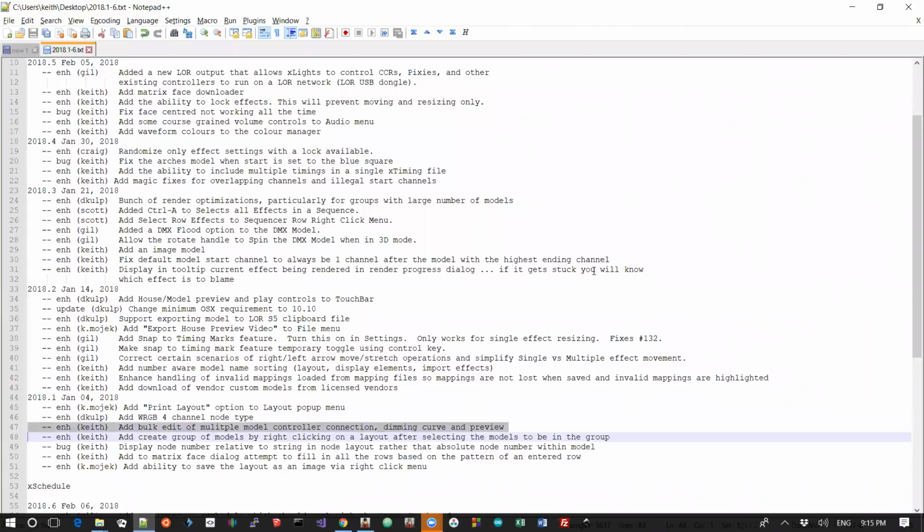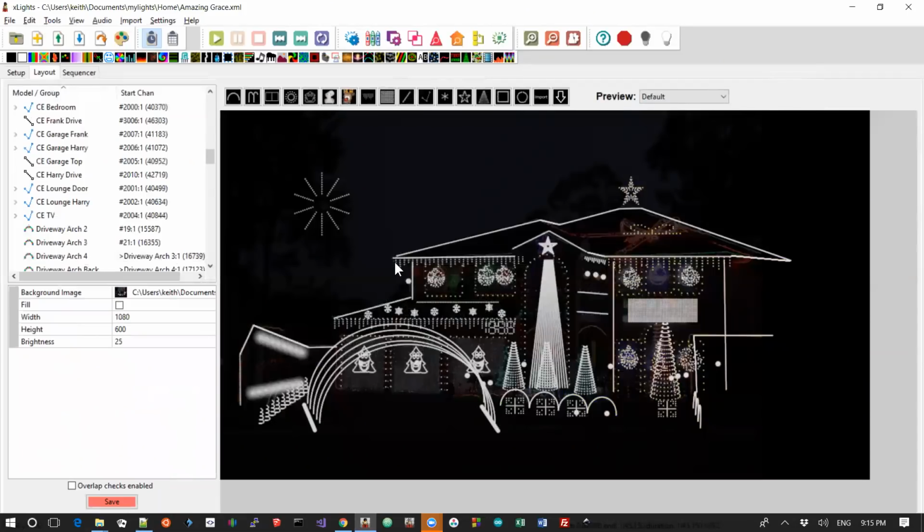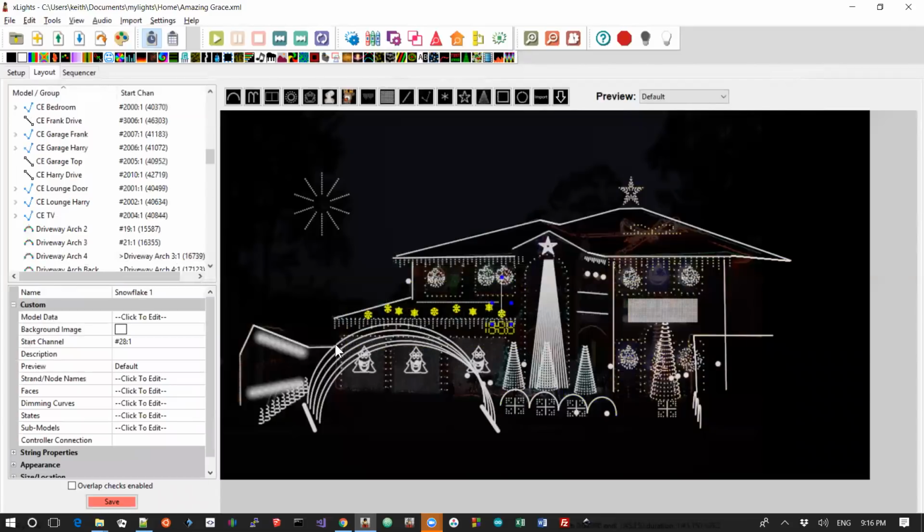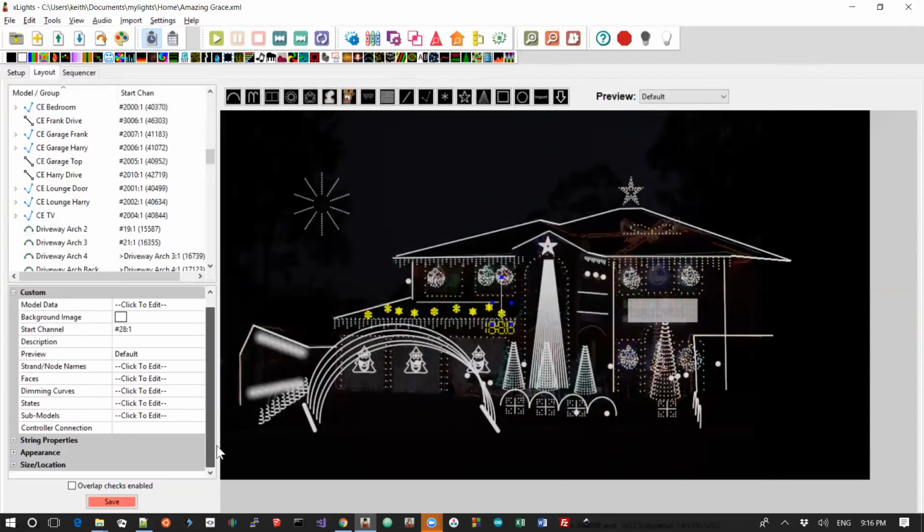Bulk editing of controllers. So this is interesting. Every now and then, there are some settings down here that it would be nice to be able to bulk edit. One of them is dimming curves, which you can go in and set for each model, but you can't set them for a whole bunch at once.